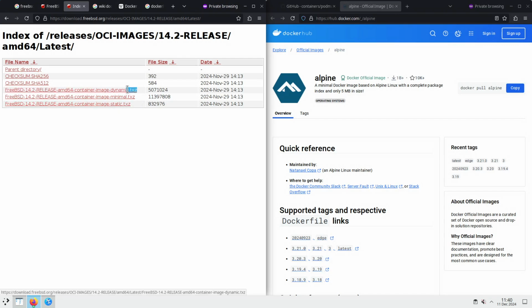The next one is dynamic, which allows you to run, for instance, a C++ programming language executable, which links to the standard C++ library and standard C library from FreeBSD.